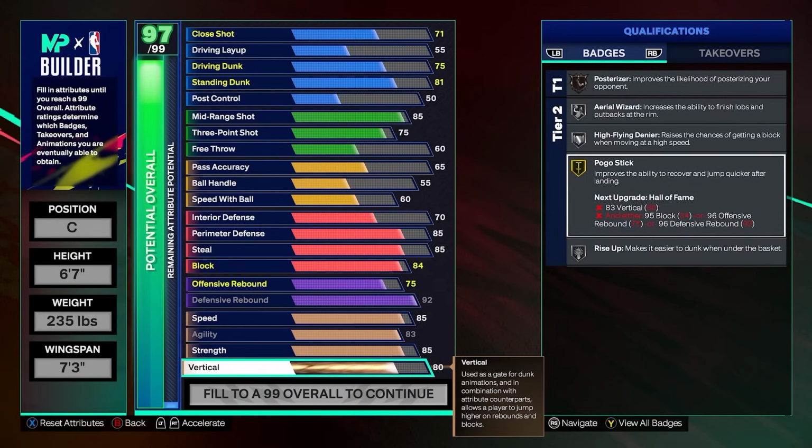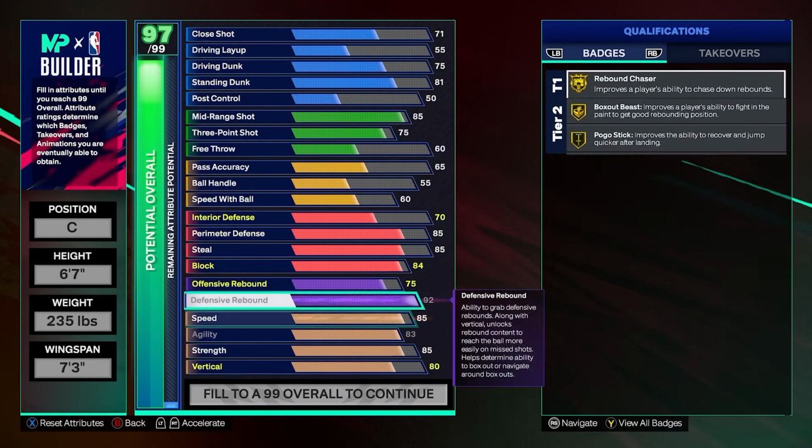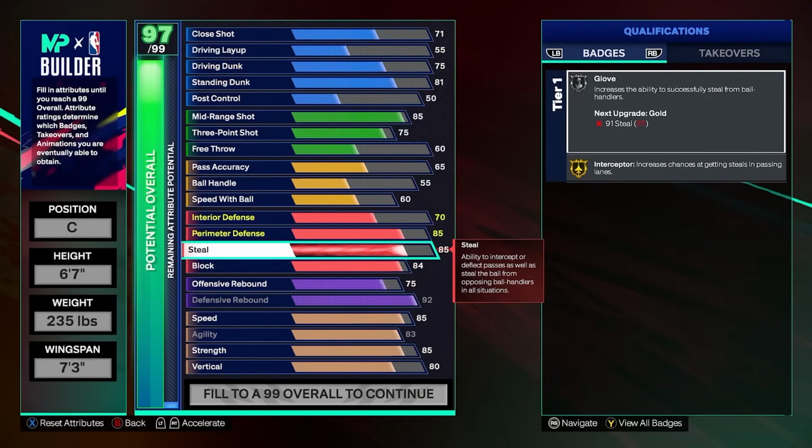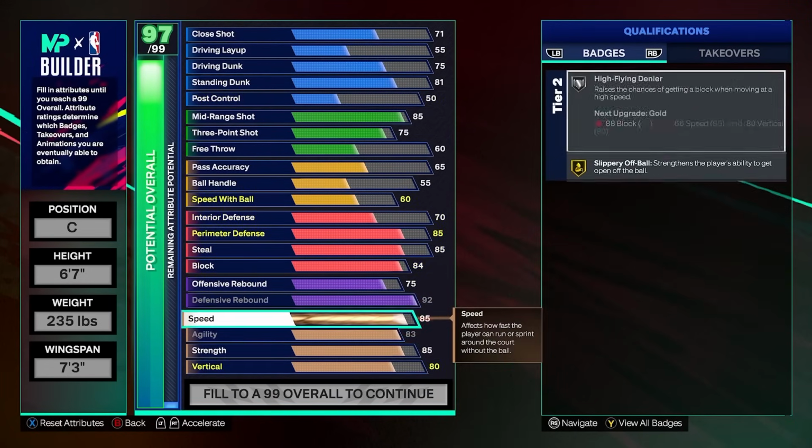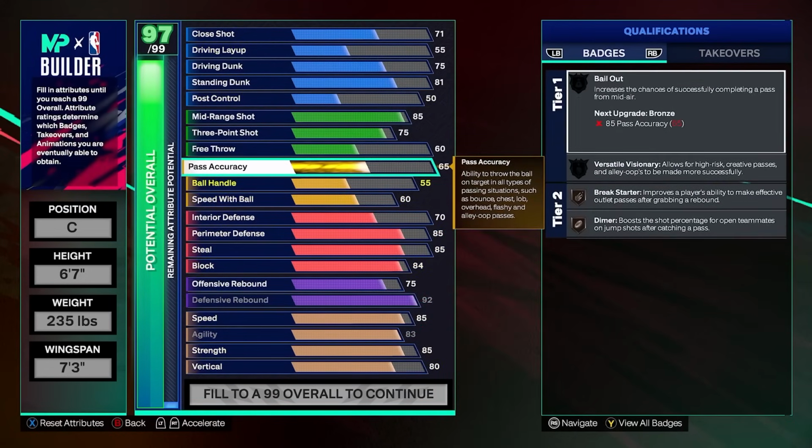But yeah, after that, that is pretty much it for this build. Now we're 97 out of a 99 overall. Now, like I said, you could come back up to any stat that you want to and just increase it. If you want to go higher on steal, you can. If you want to go higher on perimeter, you can. If you guys want to go higher on strength, you can. Whatever you guys want to. Or even if you want pass accuracy, you can do that as well.